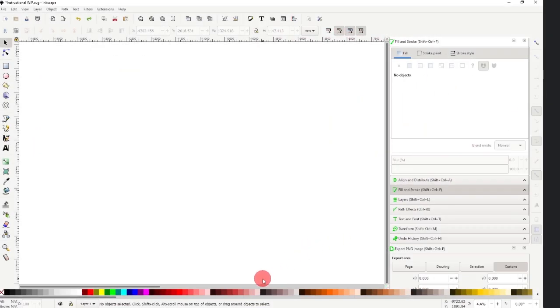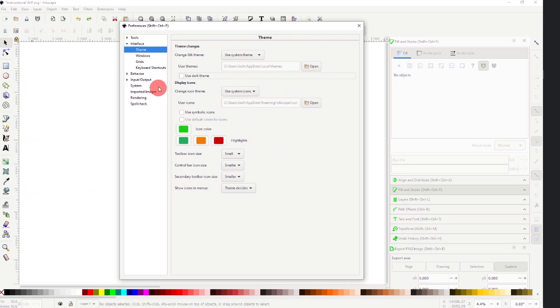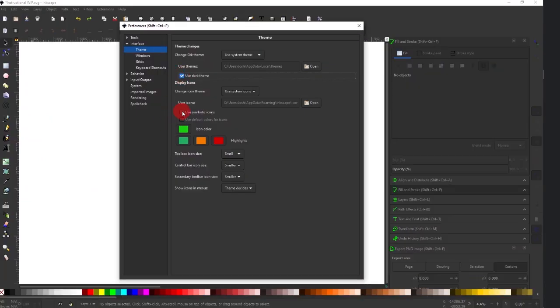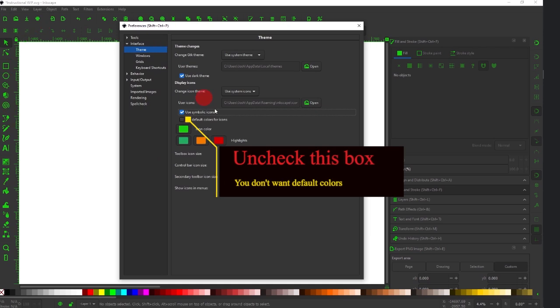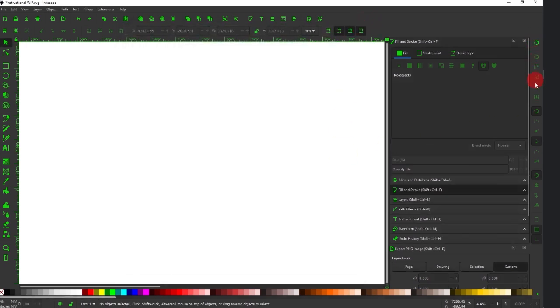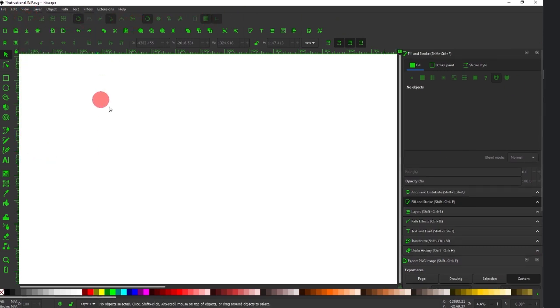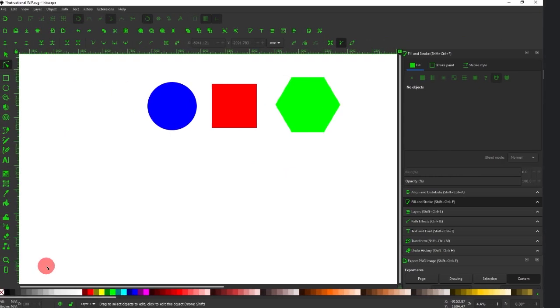It's also very customizable. When you first install it, it's going to look something like this. If you want to follow along with me here after you've installed it, then these are the changes that I make to it so that my old eyeballs can see it better. In the preferences menu, I like to use the dark theme with the symbolic icons. Make sure you have this checked, and then right here you can choose your own custom icon color for all of these. I like to use the bright green because it's just easier for me to see. One more thing that you're going to need to do, you see all of these icons over here. If you go to view and click custom, it's going to move those up to the top. And I like to have them up there because it gives me a little bit more space here in the work area.